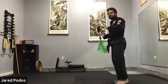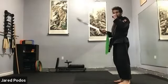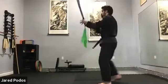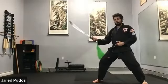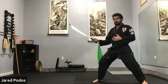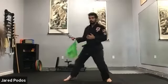So open hand and weapons, a lot of times, can work together in harmony. So everybody, it doesn't matter, you can do both hands for balance. But whichever one you want to use as your fighting hand, you're going to put your sword in. You're going to keep your other hand to your chest. And we're going to do our push drag with the thrust, push drag with the thrust. There you go.